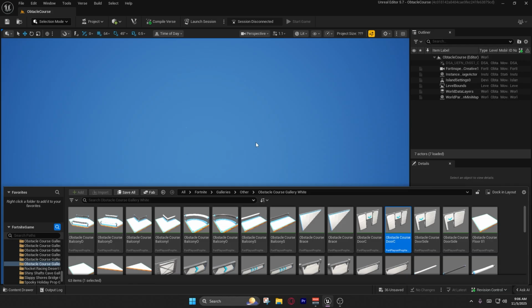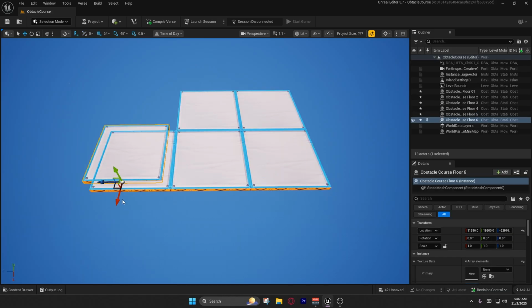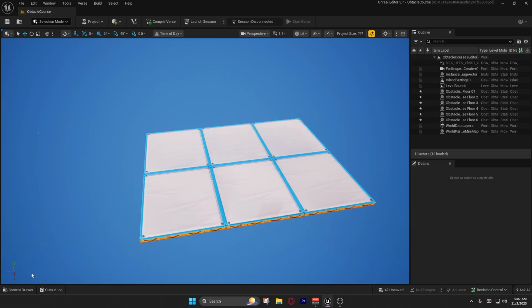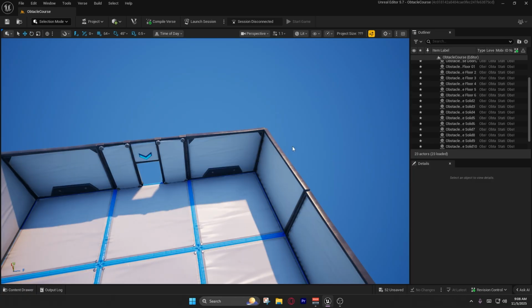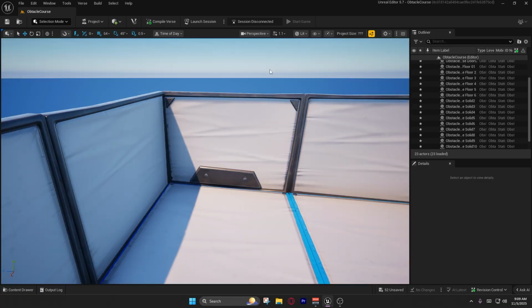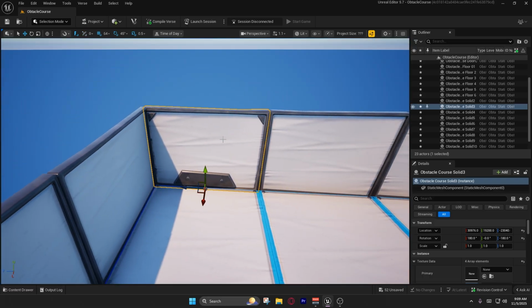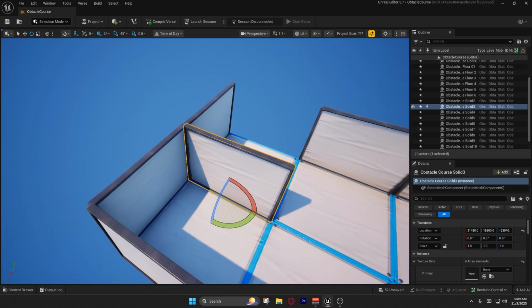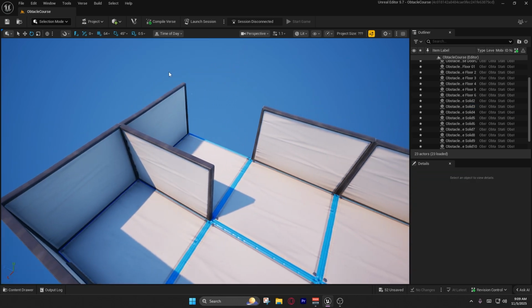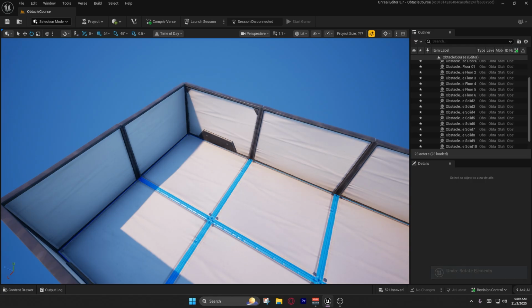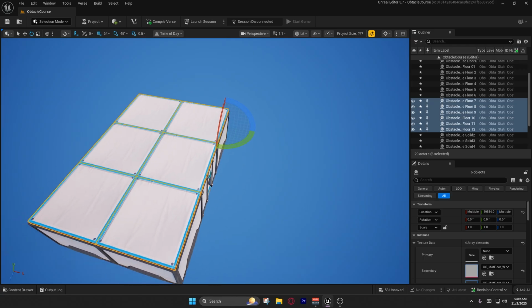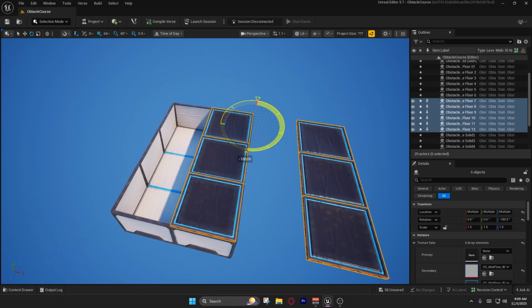Let's first go with the floor. Let's make the spawn location, and let's go with this door. And now just place some walls. Okay, after you're done placing your walls around the spawn area, if you notice some of them are not rotated correctly, if you go to rotate it, it's actually going to snap here. So this is when you actually need to disable this Fortnite cell snapping. You just disable it and then rotate. So for the roof, I'm just going to use the floor and then just rotate it.